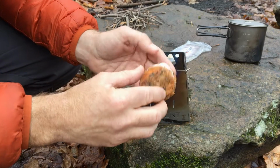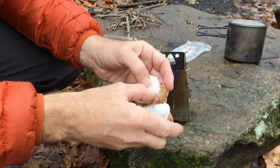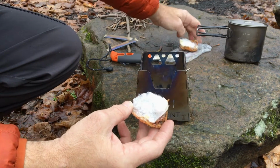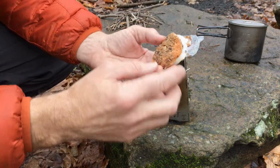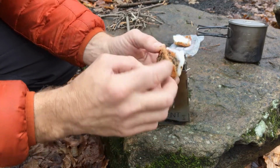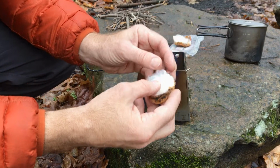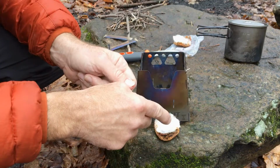Okay, what we're going to do, we're going to take the fuel. I'm actually going to only use half of this. I think I can probably get a decent fire going with just half. I'll save the other half for a little bit later. And again, this is a sort of cotton ball or cotton pad inside this resin impregnated Fatwood. I'm going to try to get that lit.